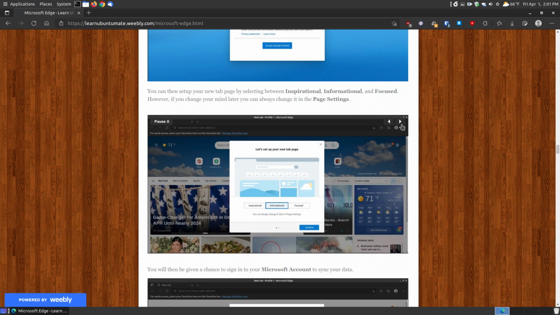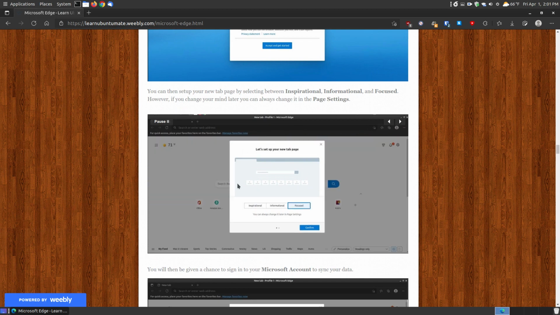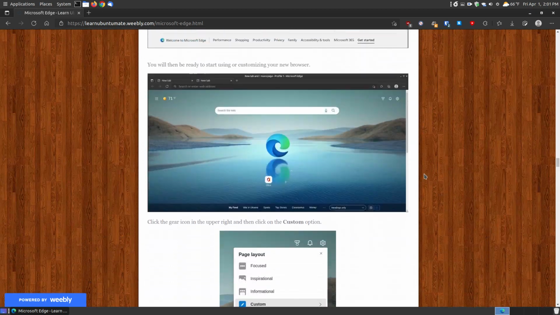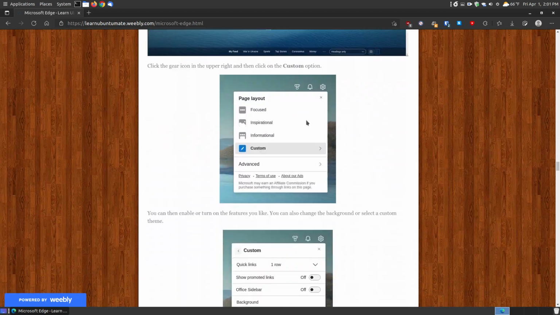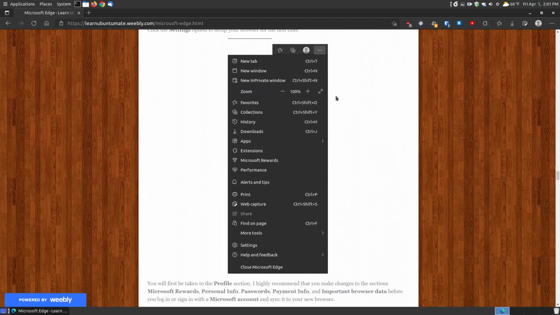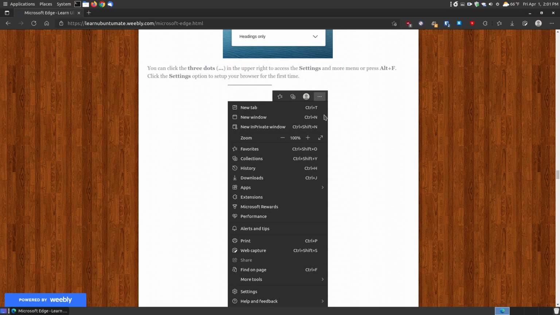I have a little slideshow. I screen captured all the screens that I saw after I installed it and put them here. So if you'd like to see them all, and I give some recommendations, then I showed you how you can customize, like I showed you when I brought it up. One of the things you want to do is make sure that you've set the browser to be as secure as you can.